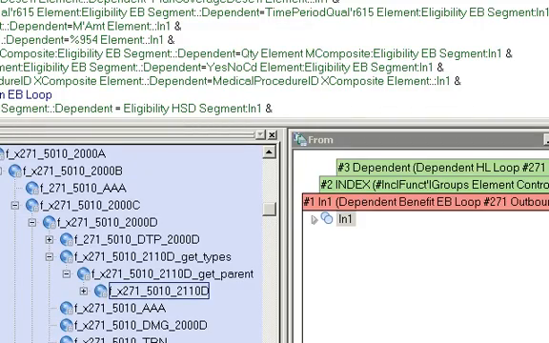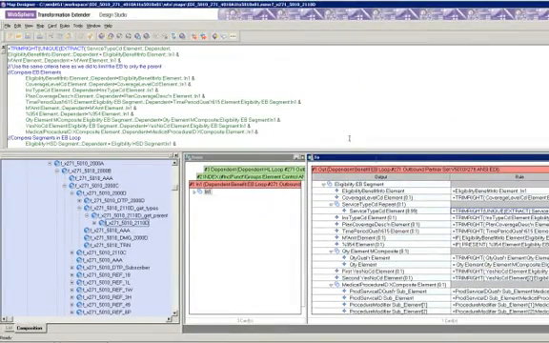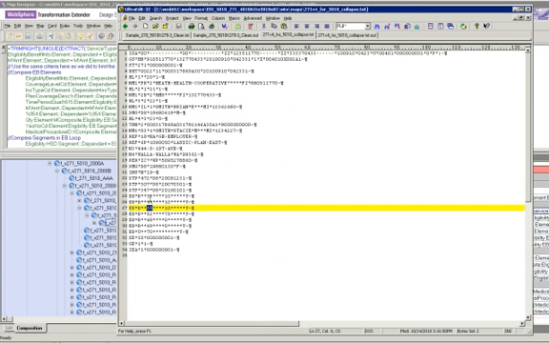and then once we get to the service type codes, we're going to use that same logic that we used to find the parent to find all of the other service type codes. In this case, you'll see we use an extract because we want multiples. We want all the service type codes and only the unique ones. And if there happens to be no service type codes, we want to trim, just in case there's any spaces, we'll remove them. So we used all the same logic that we used to find the parent, and this brings in all the service type codes for similar EB segments.